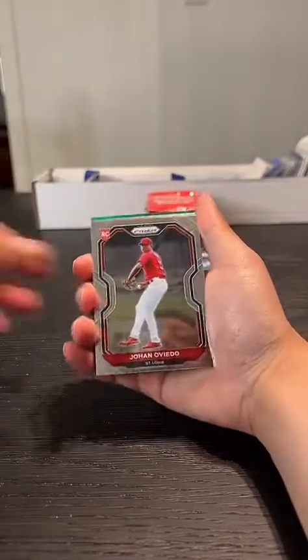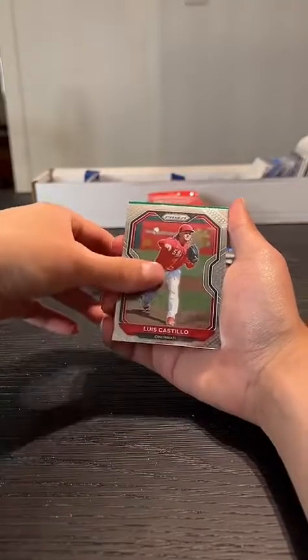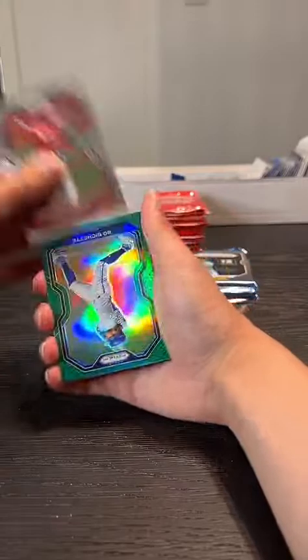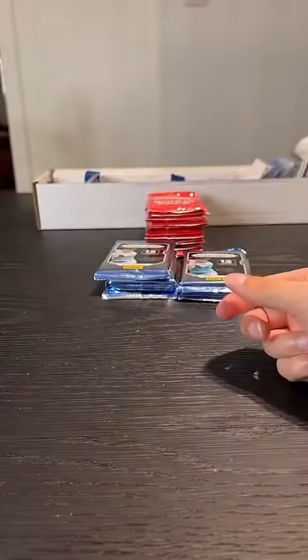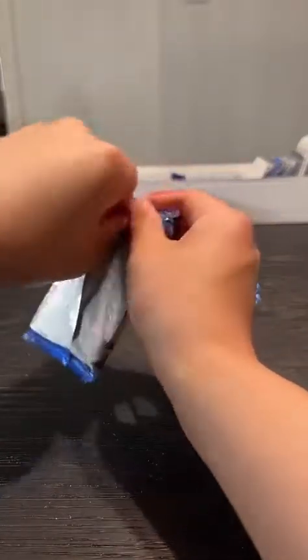Walker Buehler. We got Oviedo going to St. Louis. Luis Castillo. This guy can whip the ball with, like, effortless. But he's kind of inaccurate, but he could whip it effortless. Pretty fun to watch, honestly. We got a Denver's Fearless and a Bo Bichette on the green, followed by championship stage Jake Arrieta. We saw he just retired. Sad to see it. Past Cy Young winner.